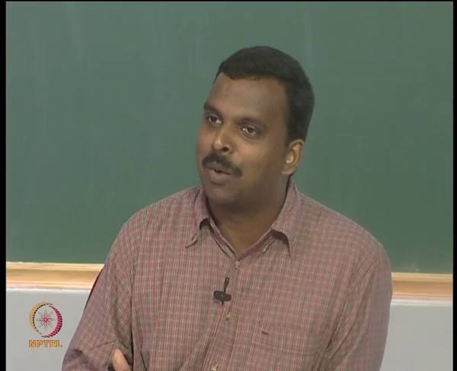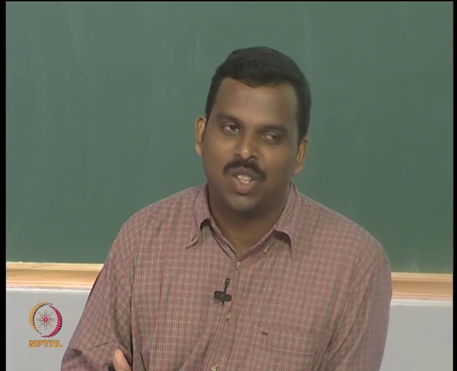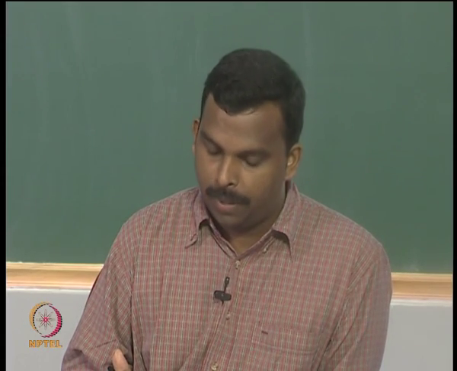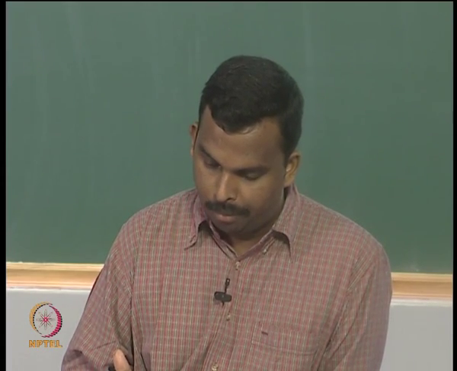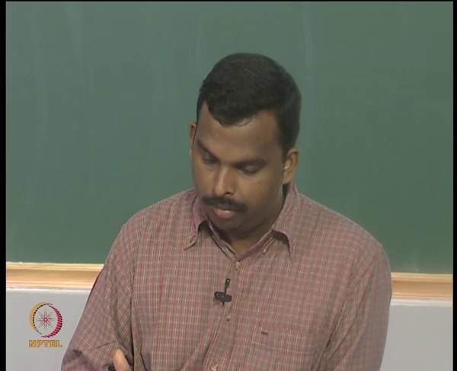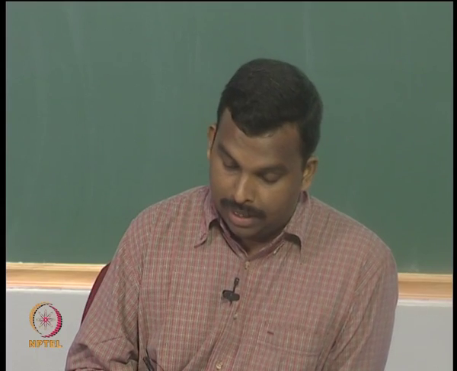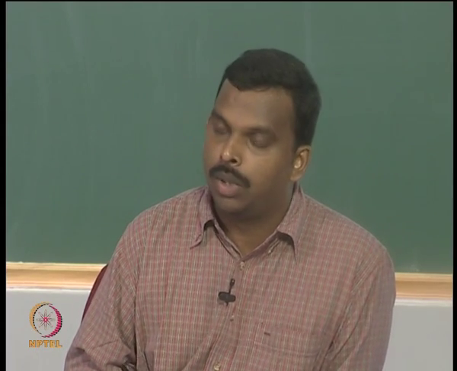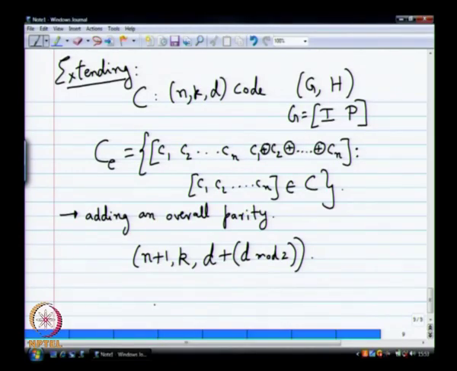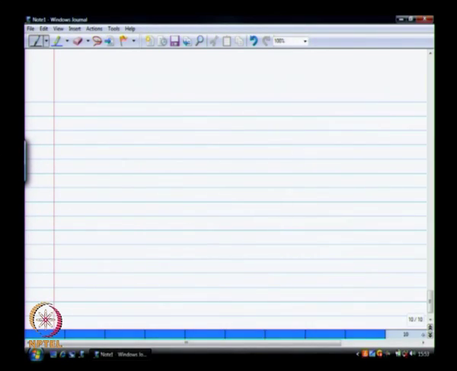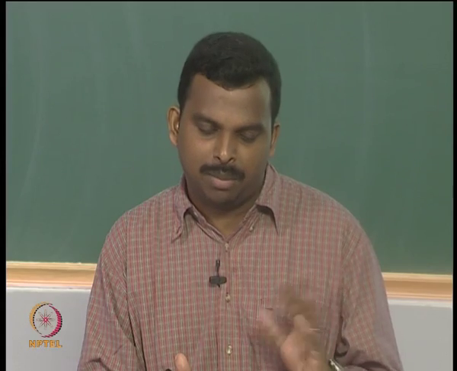Everybody is quickly thinking about what happens. It is not too difficult. Think about it. That is an important exercise, I urge you to try it, you will get a clearer idea of what happens. So, we saw a few techniques now: shortening, puncturing and extension. The basic idea, like I said, was to get you familiar with what the parity check matrix and generator matrix are, what they mean, how you manipulate them, etc. Hopefully, that is a little bit clear.